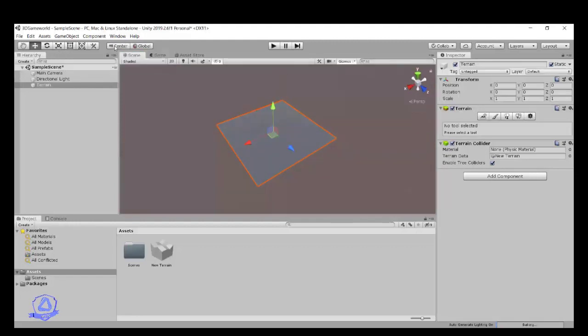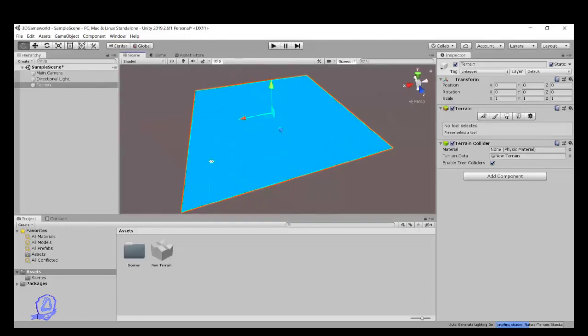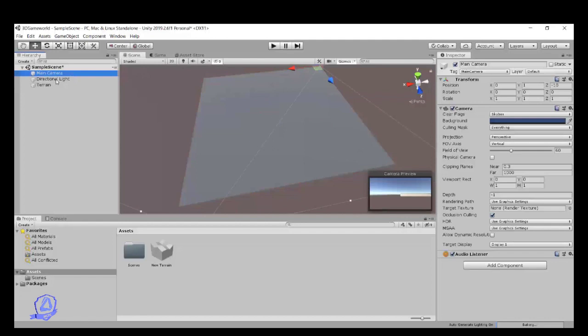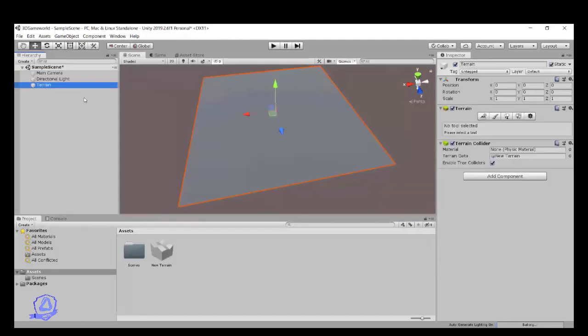And you can even move the XYZ axis to either center or pivot settings. By clicking the center or pivot, you can move the XYZ directional axis. So now you can also rotate the terrain by holding the alt key and left mouse click.